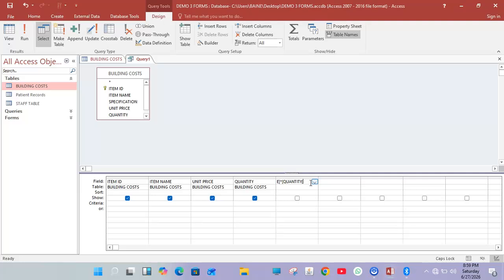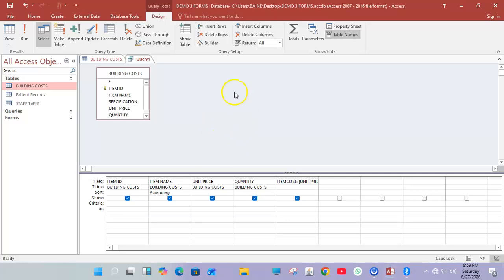That is the syntax. As you can see, I started by creating that field, separated it with a colon, then unit price multiplied by quantity. So that's it. I can even choose to make them come in ascending or descending order by clicking here, and I bring them in ascending order.